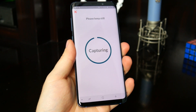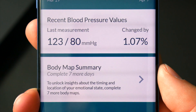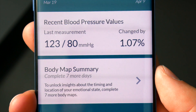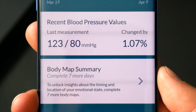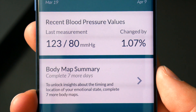It's surprisingly quick, and depending on how you initially set up the app, you'll get your reading in one of two ways. If you were able to set up a true initial blood pressure reading, like 120 over 80, you'll get the actual numbers reading from the app. If not, after the second time you take your blood pressure, you'll get a percentage change reading compared to your last measurement, which isn't as helpful as a numbers reading, but it might still be relatively useful for some people.